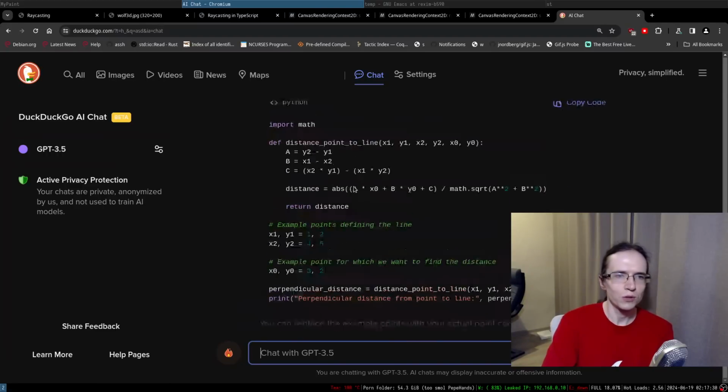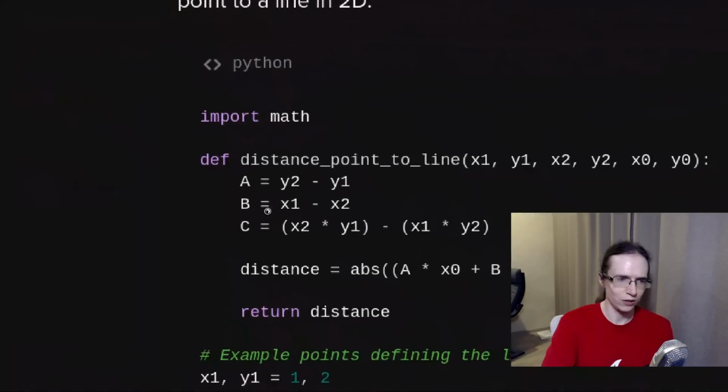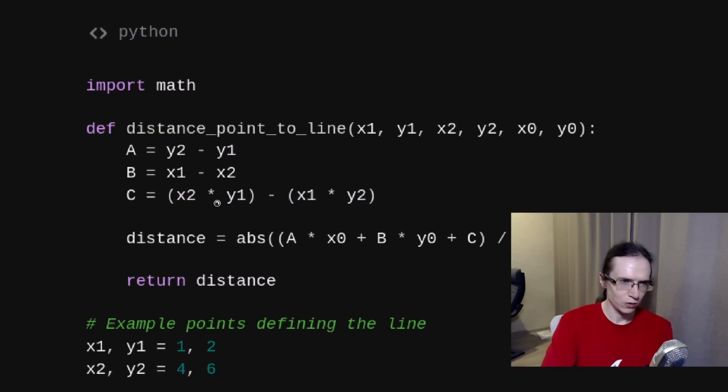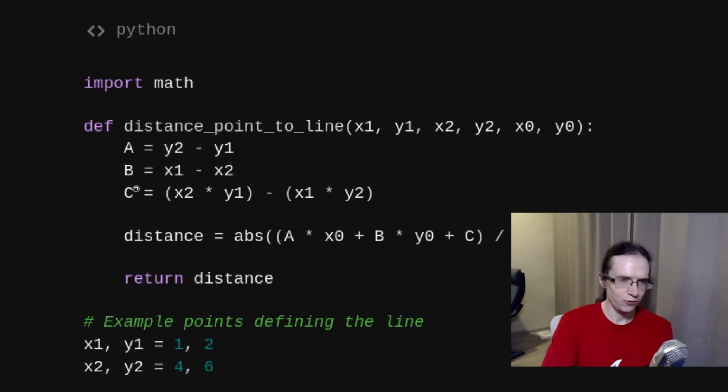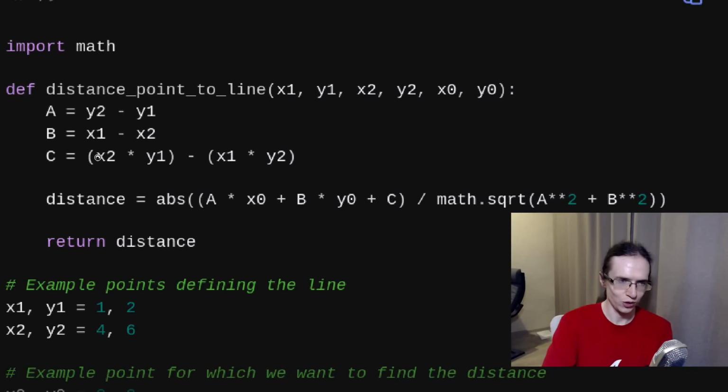All right, so distance from point to line. So here are 2 points, and this is that one. Okay, we're finding delta y and delta x. For some reason, ChatGPT decided to call them A and B. And then we're finding the dot product between these 2 things, right?